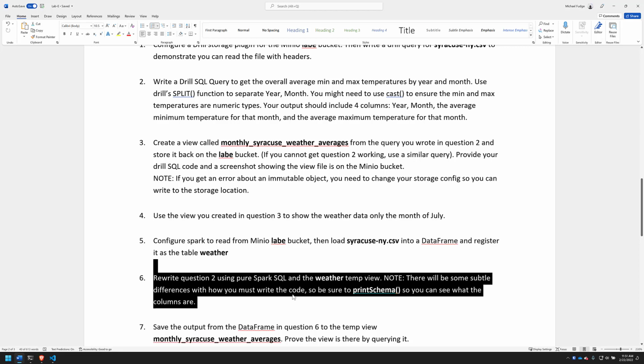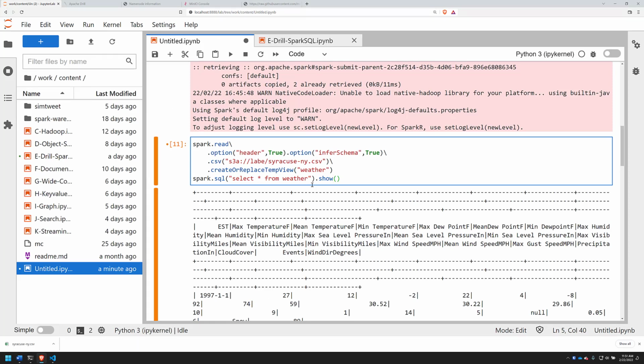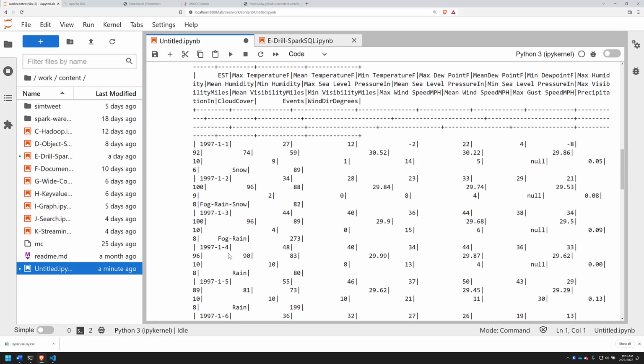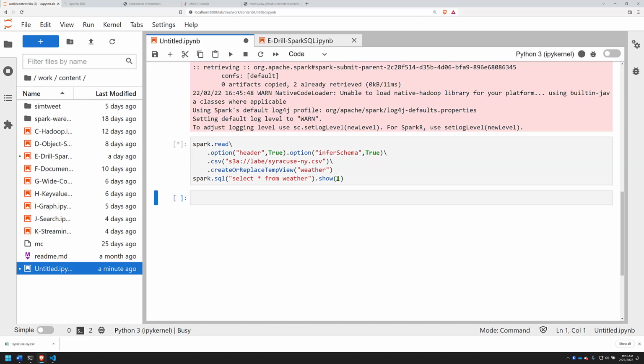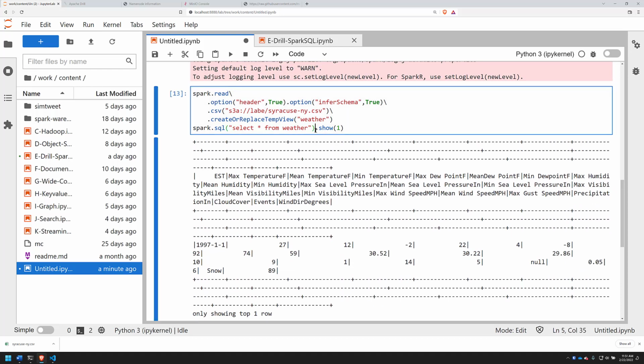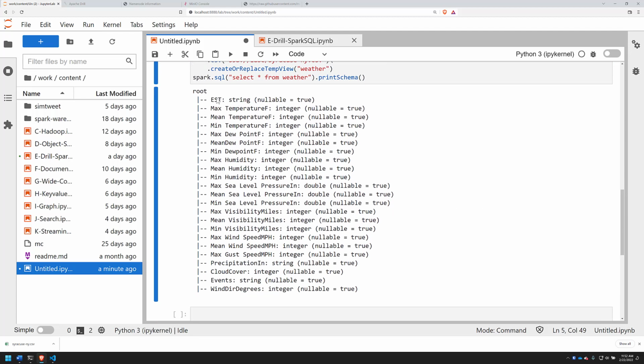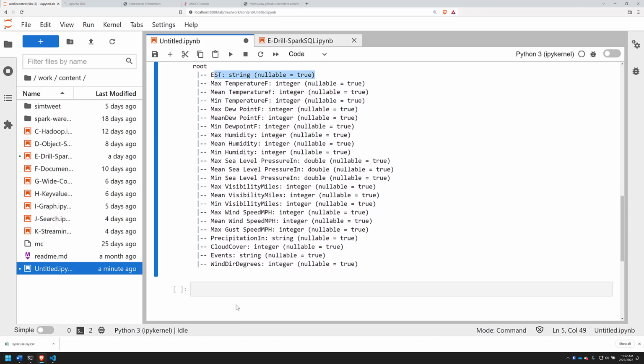All right. So without further ado, I'll go back there. And I like what I have here. So I'm going to just go to the next cell. Maybe I'm just going to show 1 and keep it small. And then down here, let's do a print schema. What do we have to work with? There we go. So I've got some strings, like this is a string. These are integers, so I don't have to do any casting of these, but I am going to have to do that split. And I wonder if it works the same way. Let's give it a shot.